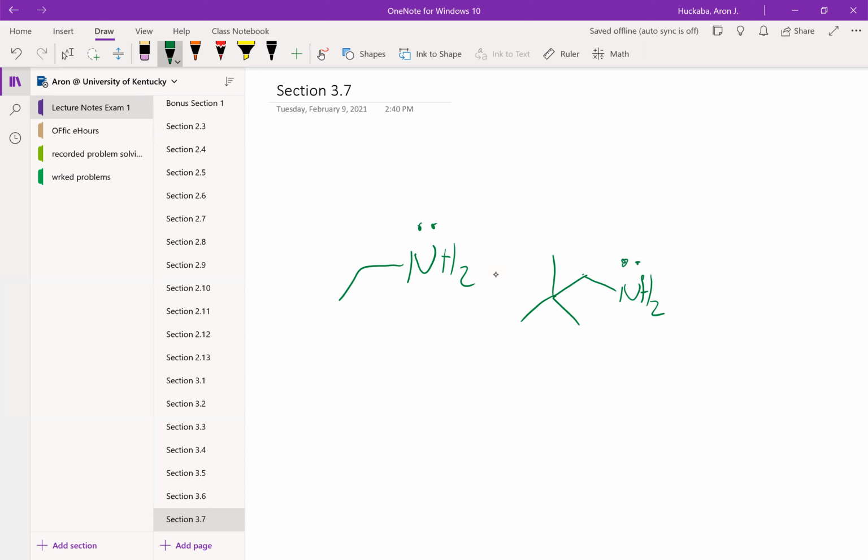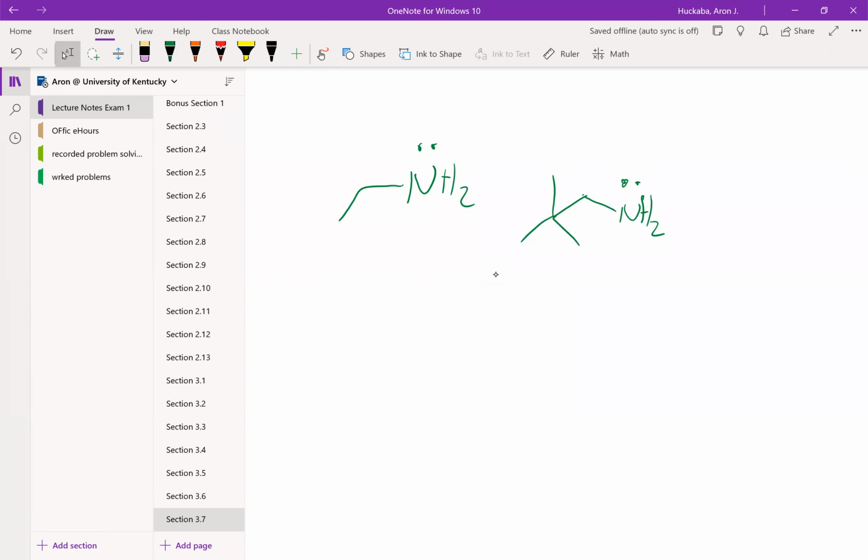Okay, so these two molecules are fairly similar in that they both have an amine group, this nitrogen with two hydrogens here, and that amine group varies depending on how big it is, right? How large the molecule is, or how many carbons are next to it. And as weird as it might sound, the amount of carbons around a molecule like these two molecules has a small impact on the acidity that we might see.